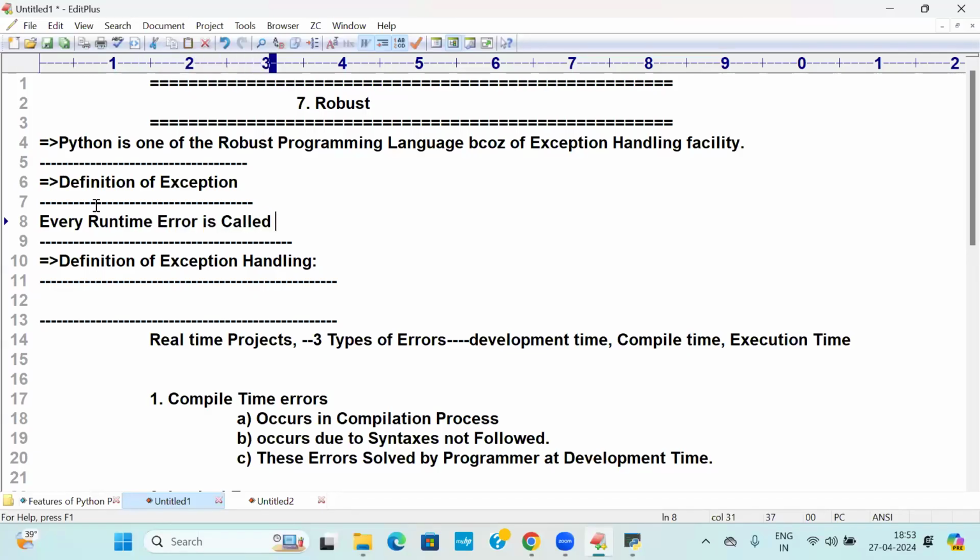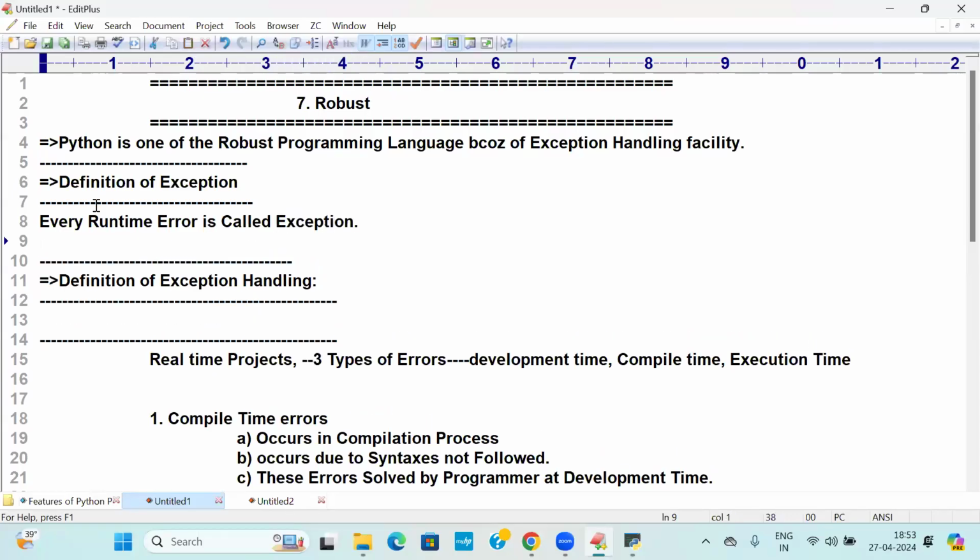Every runtime error is called an exception. Understand? By default, exceptions generate technical error messages.